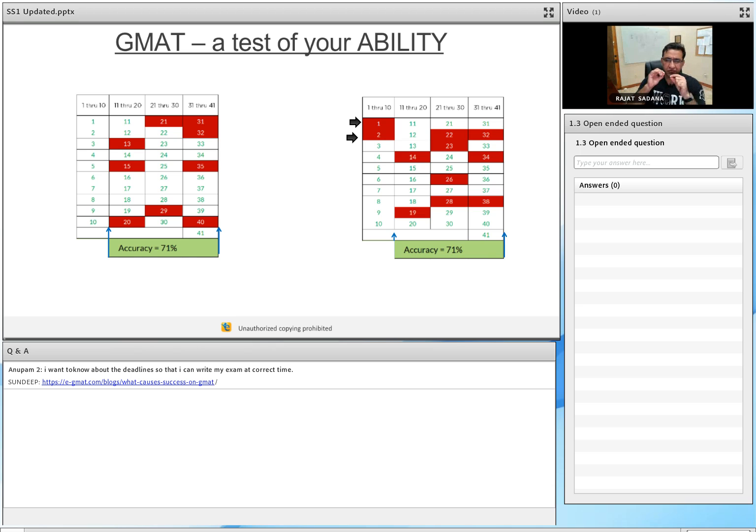Now, if you focus just on accuracy, you would infer, hey, their score should be fairly similar. It's just 2 mistakes early on. But that's not the case. Student 2, or the guy on the right hand side, got a verbal score of 32. Student 1 got a verbal score of 43. Now, what does a verbal score of 43 mean? A verbal score of 43 means that this guy got a 97th percentile rank, whereas student 2 got a 65th percentile rank.